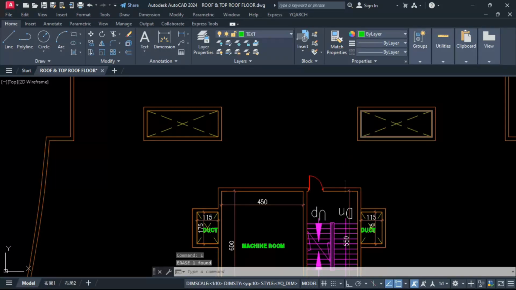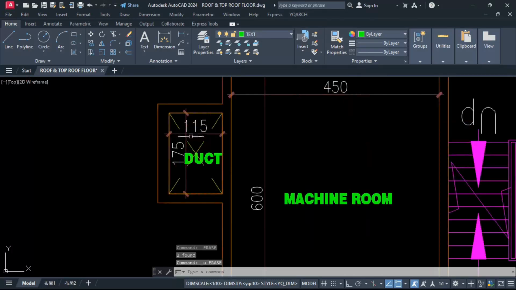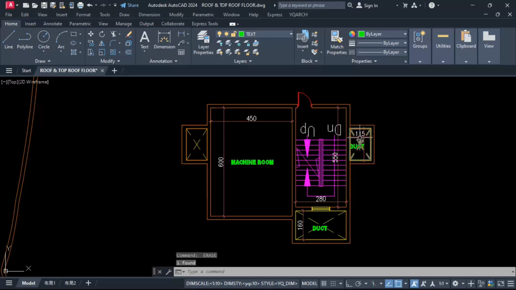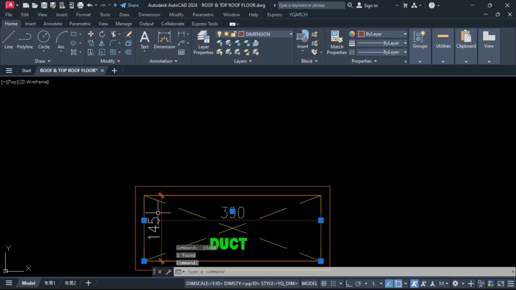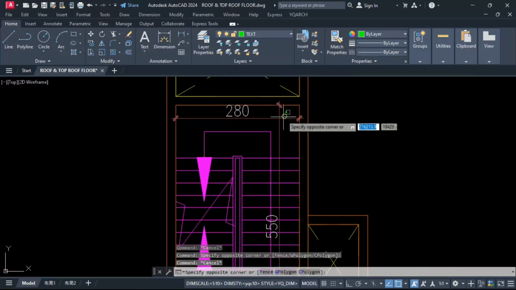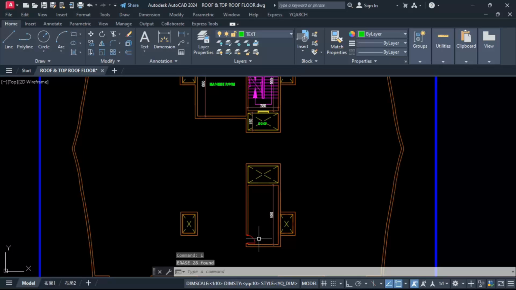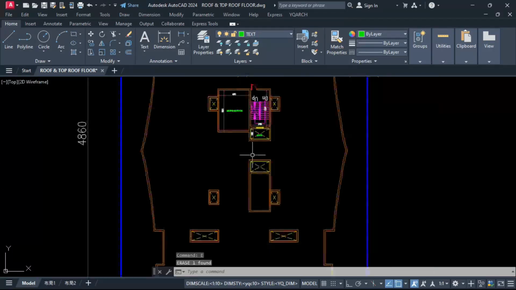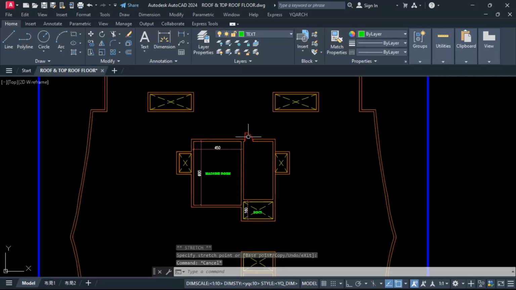We'll arrange the plot location setup, then we'll identify, okay. Dimensions you can simply remove, not required for now. And text also you can remove, okay. This is our top roof floor, okay. Inside detail for the staircase, step dimensions simply remove, not required. And the door also not required, okay. And here also same as it is. Let's remove this door block, okay.